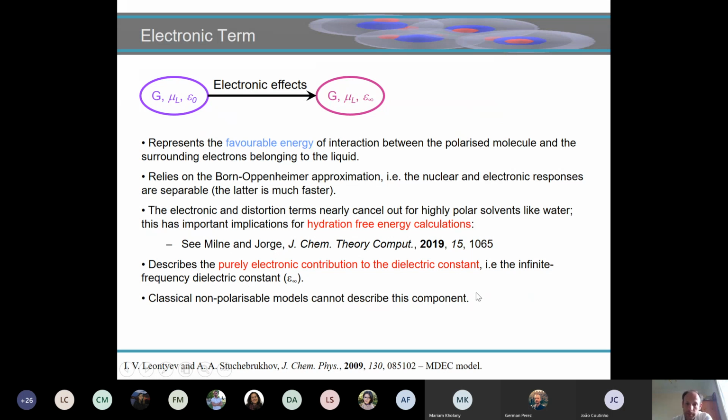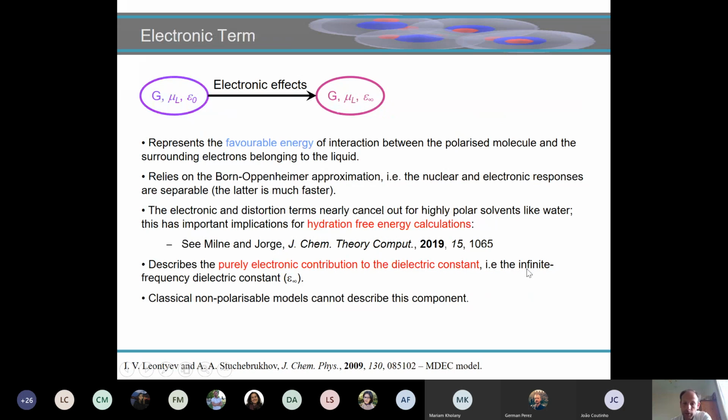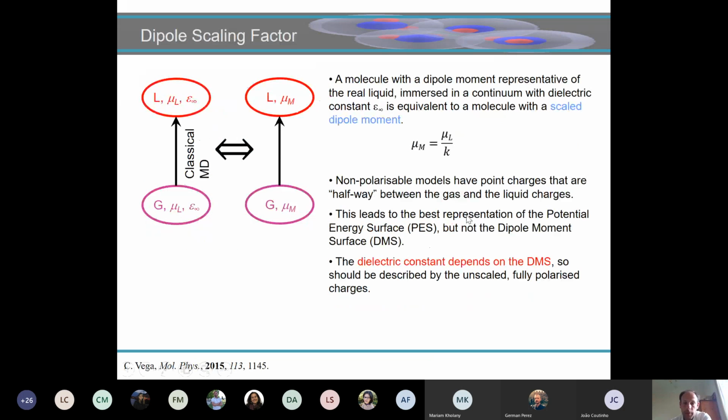And finally, we have this scaling effect, where the charges, and therefore the dipole moments of the molecules, are scaled from their real values in the liquid to the model values in order to provide useful thermodynamic properties. We can represent this through a scaling factor k, which we may take as an empirical parameter, or we can derive from first principles. Now we're trying to do both. I forgot to say that the electronic contribution does affect the dielectric constant very strongly, because it affects the response to a field, and of course we need to take that into account. This scaling also affects the dielectric constant, because the dielectric constant calculation is going to be based on the model dipole, but the real one measured in experiment is based around the liquid dipole. So we need to correct for that also.